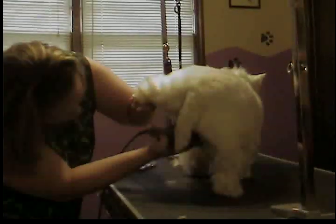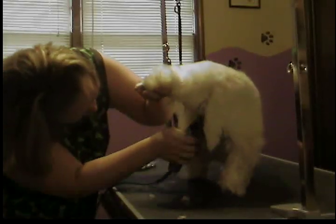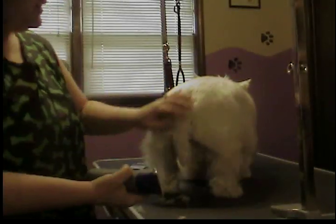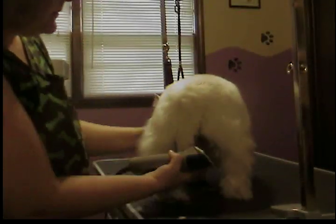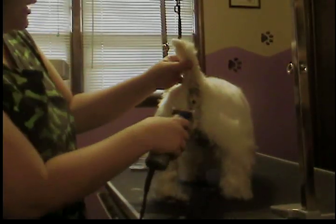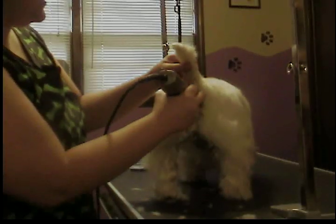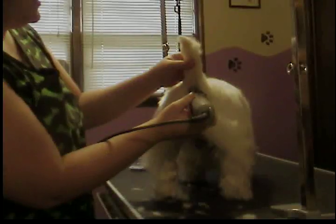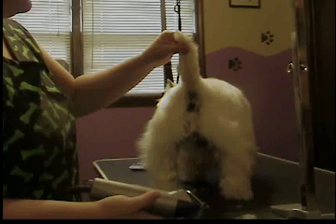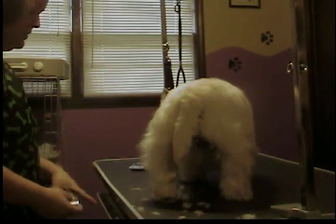Lift this leg up back here and do the same thing on this side. Again, very gently and very lightly, hang out a little bit to the tummy. Now, on the bum, usually they want to try and sit down because it tickles and feels funny. I wouldn't want it done to me either, but it's got to be done when you've got this much hair on your bum. You don't touch the skin at all here if you can at all help it — just very gently go over and clip it short, so when they go to the bathroom they don't have a mess back there.